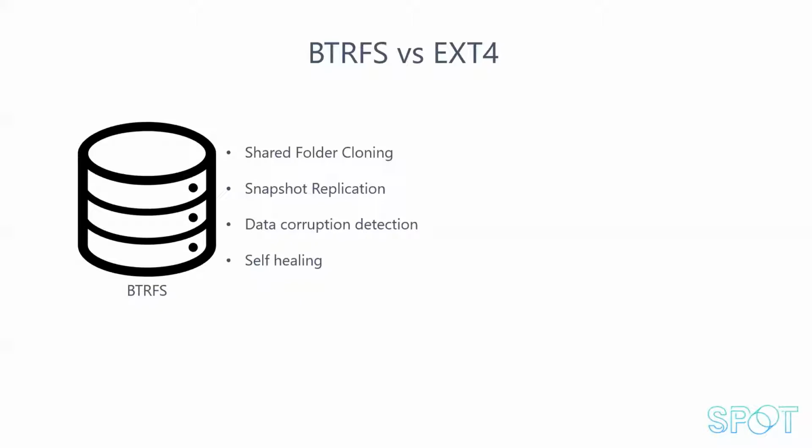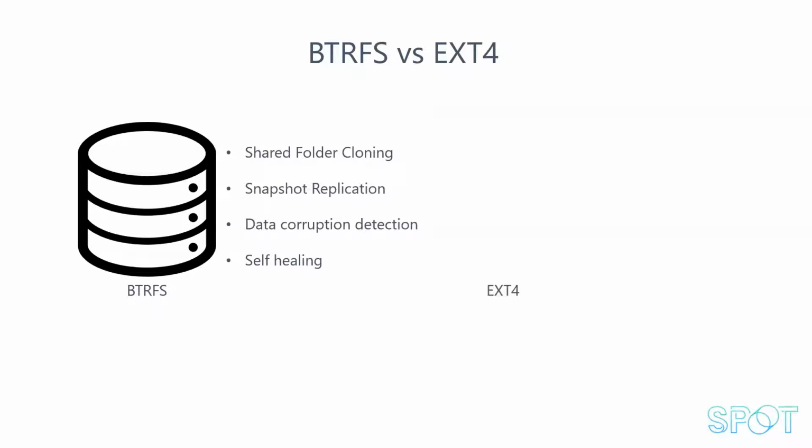BTRFS also features data corruption detection, so it's able to automatically detect corrupted data files within its metadata. And BTRFS also features self-healing, which can recover data using supported RAID volumes. Self-healing can be very useful in most given scenarios. Say if you're a photographer who likes to keep their pictures or their photos backed up to their Synology NAS for 5 or more years, you might start seeing errors on your file system. So self-healing can actually be very pivotal in preventing this for you.